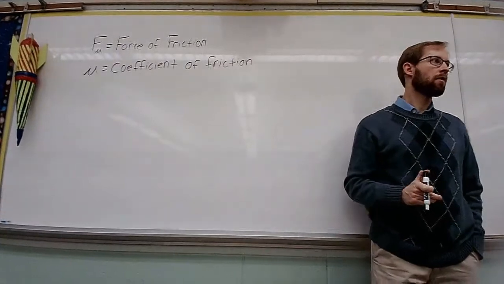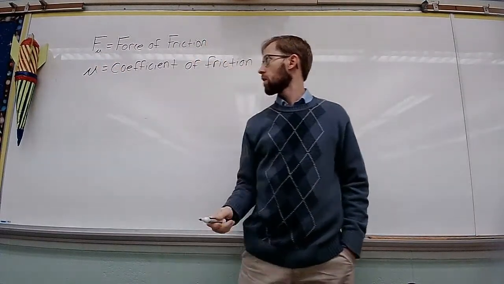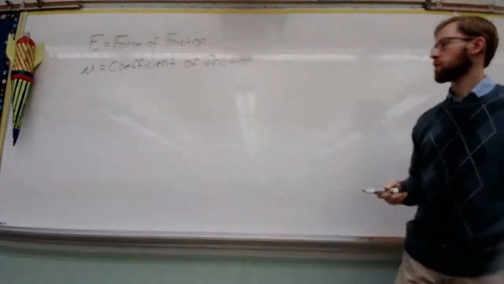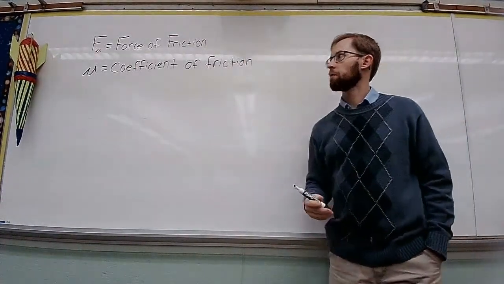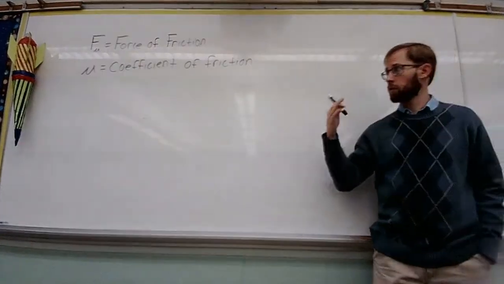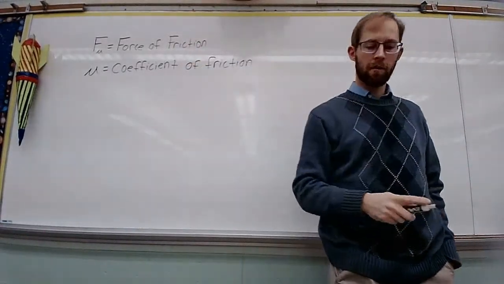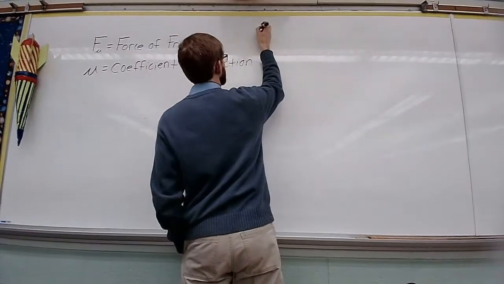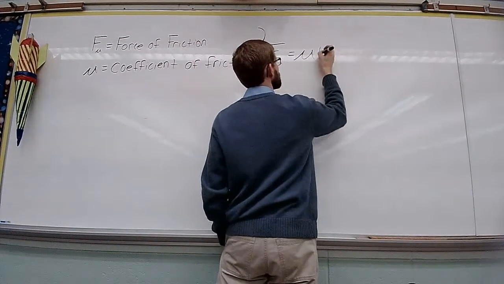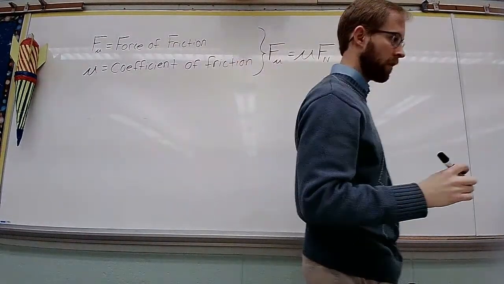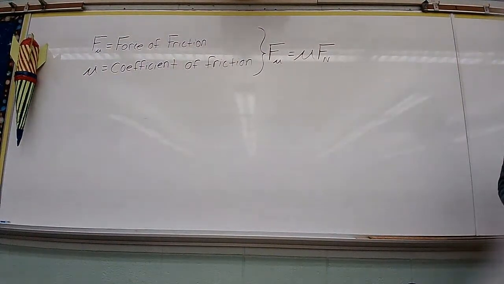So hopefully you remember at least a little bit, force of friction is equal to capital F with that subscript of mu. That's how I write it anyway. And then this mu is equal to your coefficient of friction. So when we're asking for force of friction, we're not asking for the coefficient, we're asking for the actual force, and those are two very different things. Your force of friction is equal to the coefficient of friction multiplied by the object's normal force.